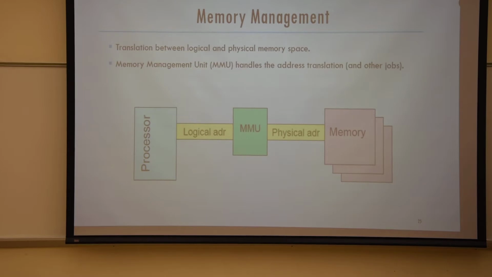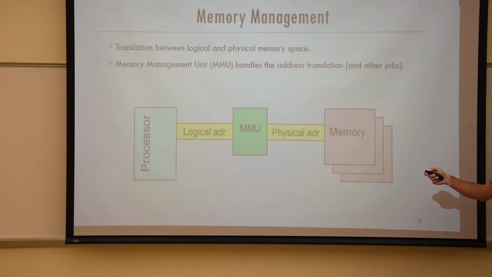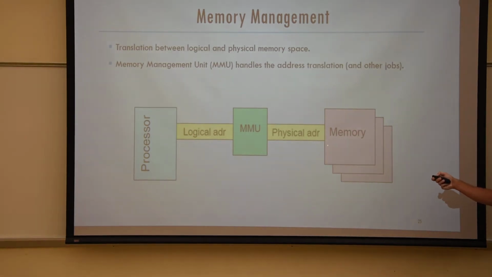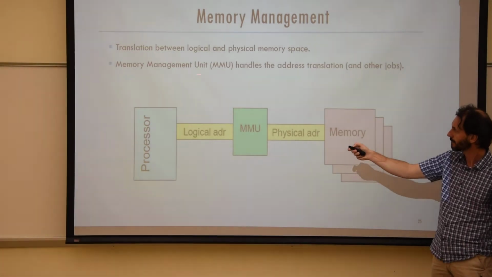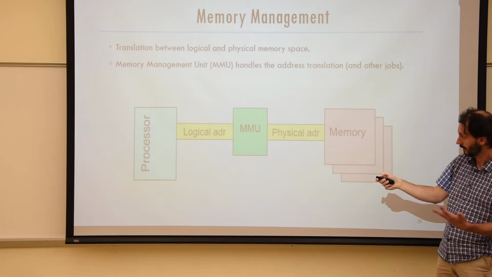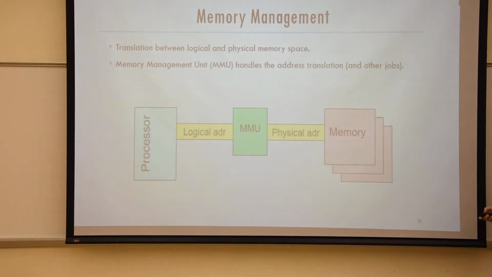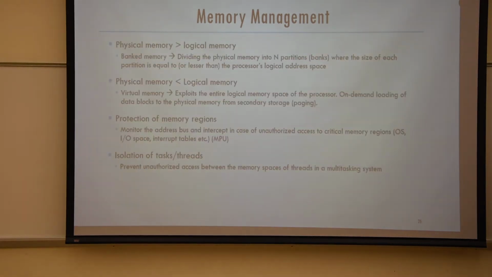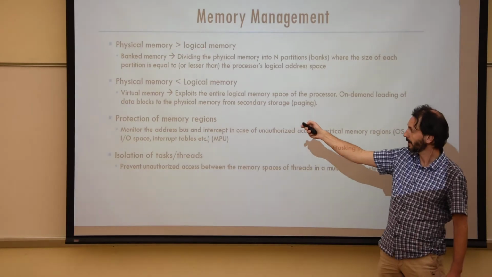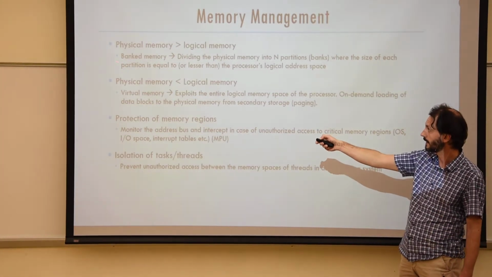Alright, so what about memory management? There's this translation between the logical address space and the physical address space, right? So the memory management unit, usually, that's what it's called in our processor architectures, handles the address translation. And what can happen? Well, the physical memory can be larger than the logical memory, and in that case we use the idea of banked memory.